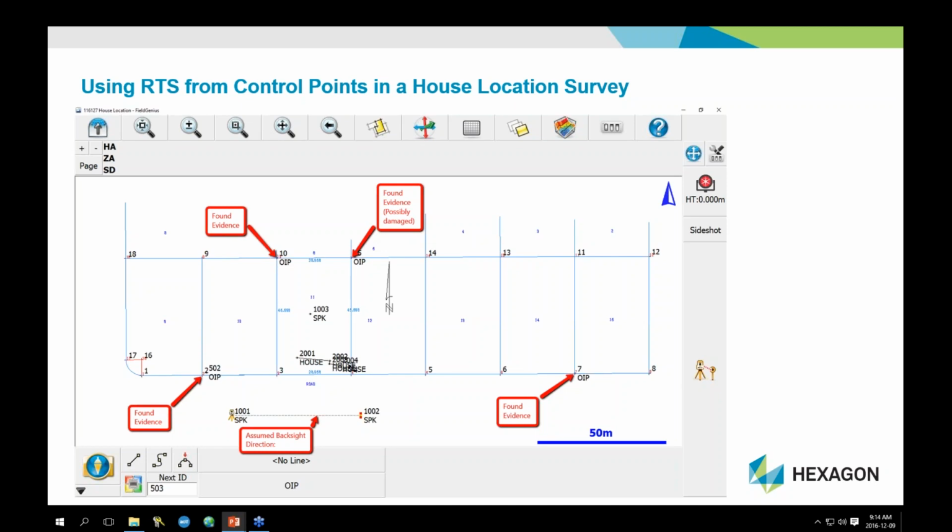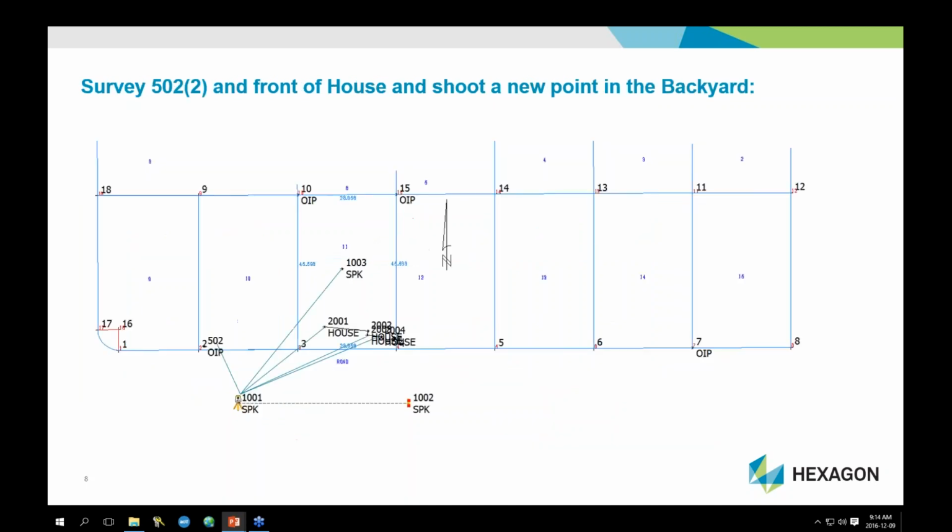So we'll look at the calculation, and we'll step through this a couple more ways. So here's another sketch. We're kind of illustrating the steps of the survey. So again, the crew's set up. They've tied the first post of 502, and they've tied the house points and put a hub into the back of the yard.